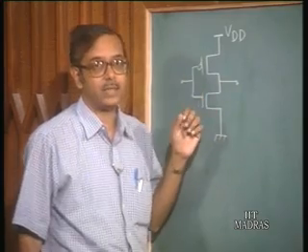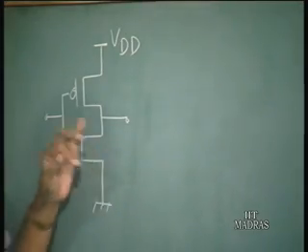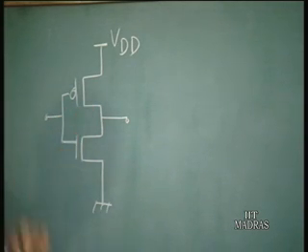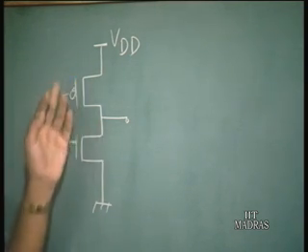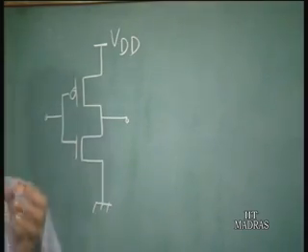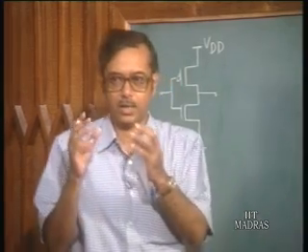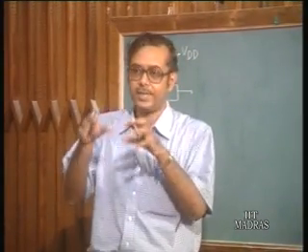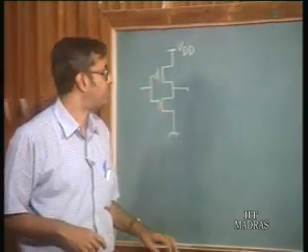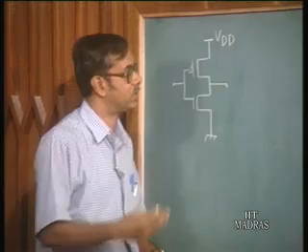Well, CMOS also has another advantage, that is the output low is not determined by the sizes of the transistors. It is basically a non-ratioed logic in the sense that the output low does not really depend upon the ratios of the widths of the individual transistors, which is true in the case of other NMOS logic families, because for example, in the logic family with a depletion mode load, the load transistor is always on. So, the output low will be determined by the widths of the individual transistors. This is not the case in CMOS. So, in fact, one can use minimum size transistors, because the output voltage is not determined by the sizes of the individual transistors, which of course results in a saving in area. So, that is one of the advantages of CMOS when compared to other logic families.